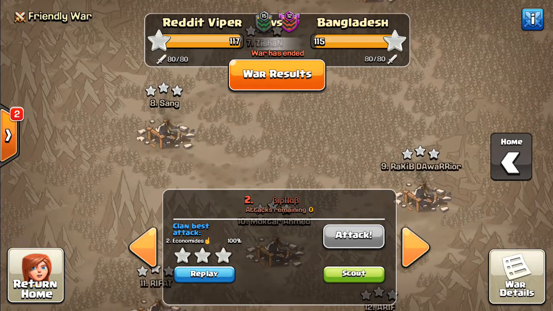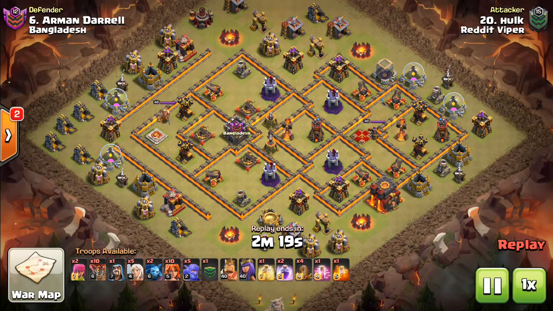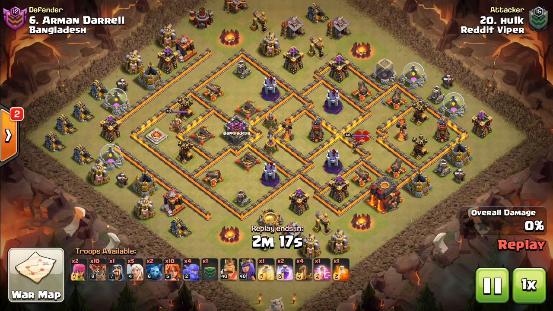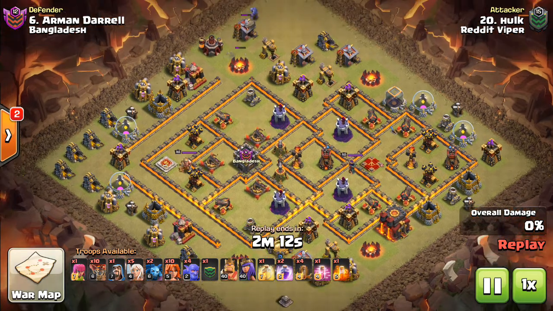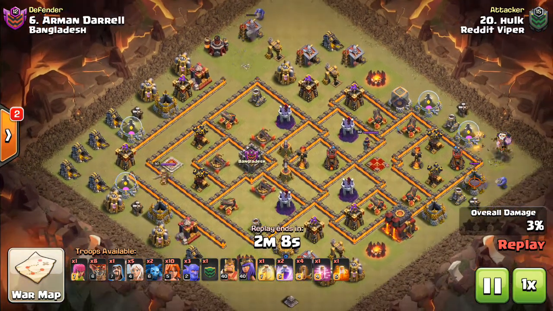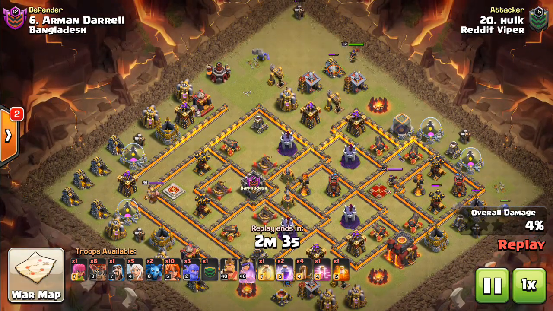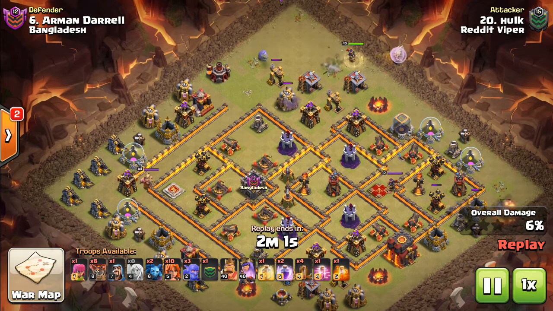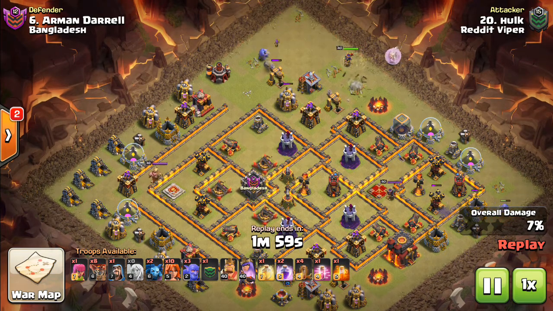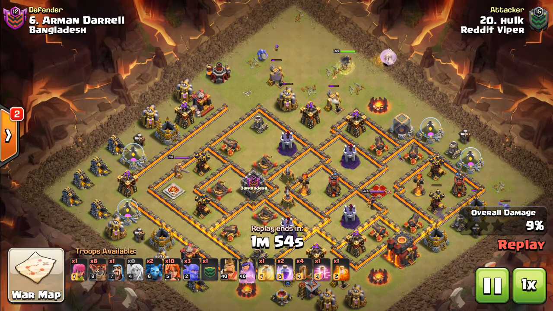First 10v10 wheel checkout is number 6, Hulk, taking on Armand Daryl. And he is coming with the Seizure with the Quad Quick. I usually don't show spam attacks, but I've never seen Quad Quick on this attack. I haven't seen Quad Quick in general for a long time.